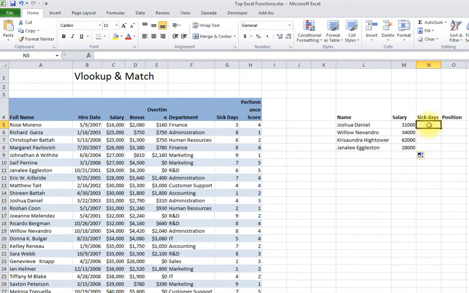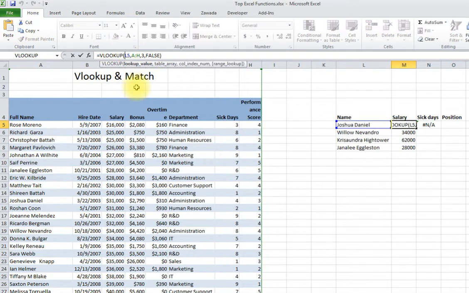And now if we're going to do sick days, we can do the whole formula again. You can copy it over, but you want to be sure you put $ signs where you need to, because for example, if we copy this over, it's going to give us an NA, because now if we break down and look at it, see that it's looking up M5. As before it was L5. You have to put $ signs in there to anchor the reference.